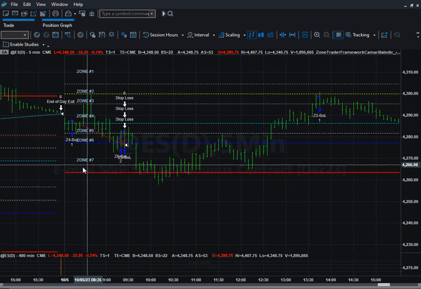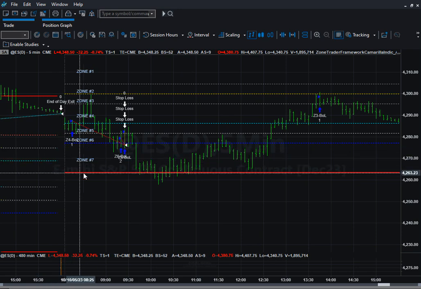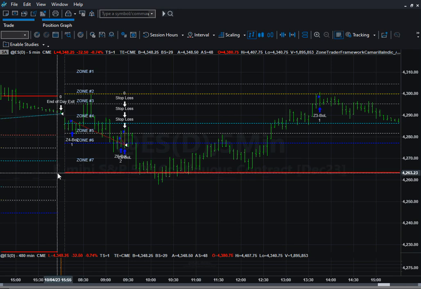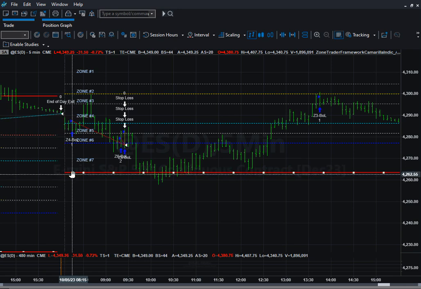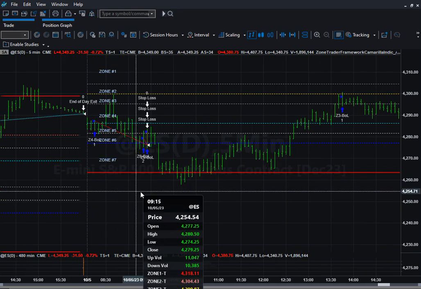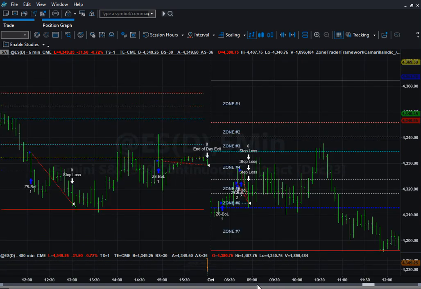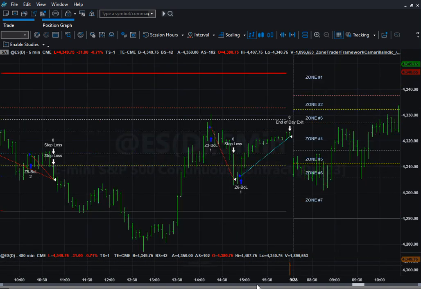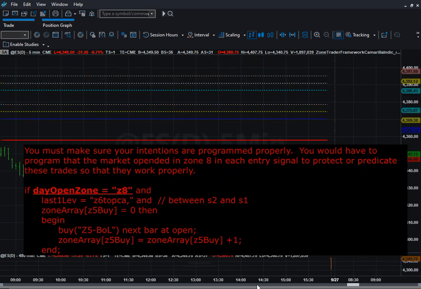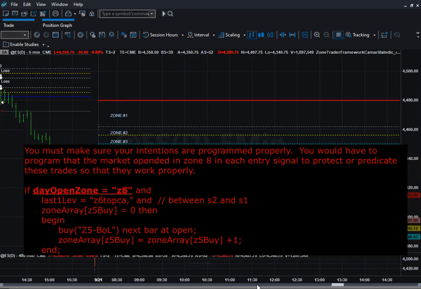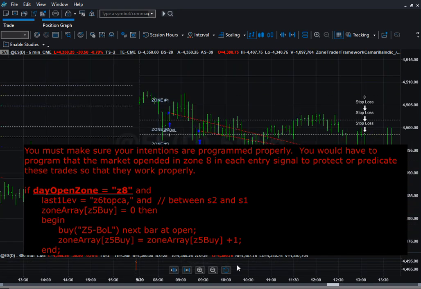See, a lot of times what happens is, here's where I don't care about the crossings. I buy in zone 4, and then I buy again in zone 2, and then I get stopped out. I buy in zone 3. So this by itself, you'd have to protect these trades by saying, okay, I want to make sure I open in a certain zone.